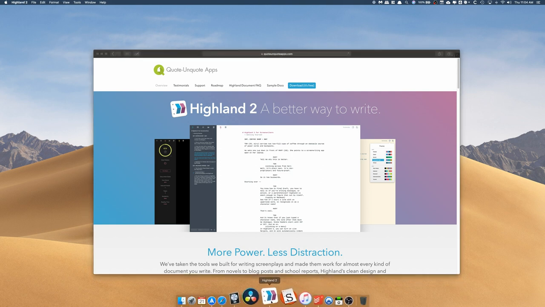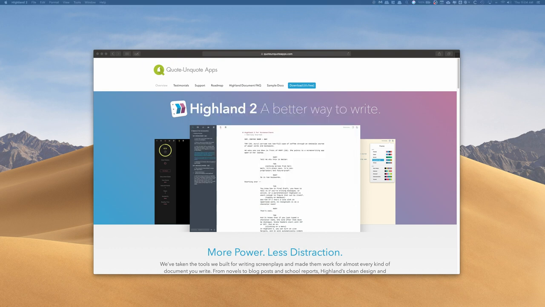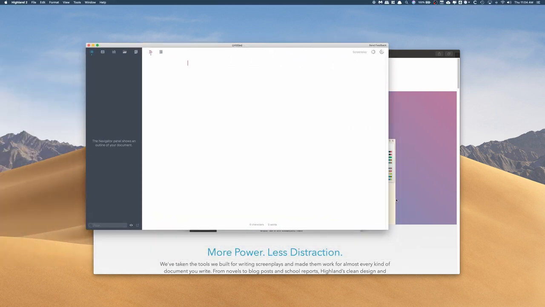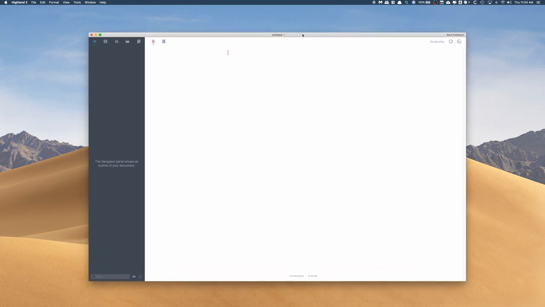So let's pop open Highland 2. Now, Highland 2 is a little bit more expensive. It's $50, so it's about $10 more. In the scheme of things, they're both just about equal in price in my eyes, and the $10 difference is pretty slim. But Highland 2 is definitely a little more intuitive software, but not in a bad way. It's not so intuitive where you begin to have problems when it comes to just sitting down and writing and there's too much stuff in the way.